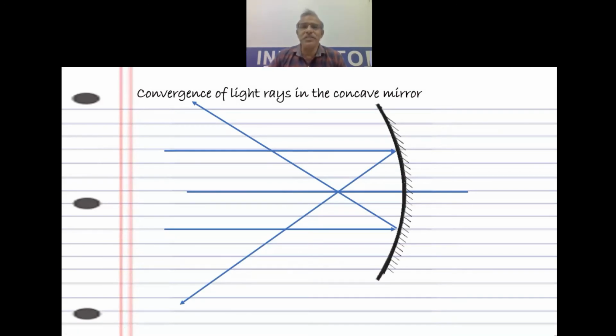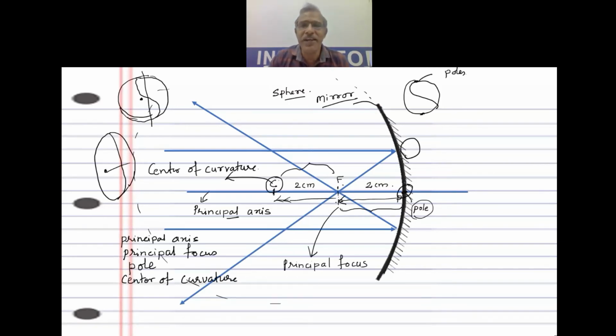Now, how to define the focus point? The question is how to define the focus point. I'll come back to the previous slide only here. Defining the focus point. And where is the focus point? F. Now, listen to my sentences. When you write those sentences, it should be exactly what I tell you. Don't make any mistake. Right?